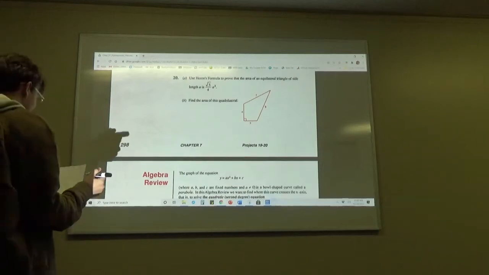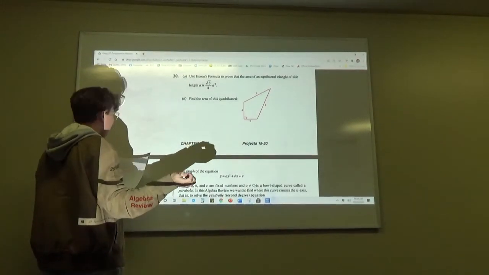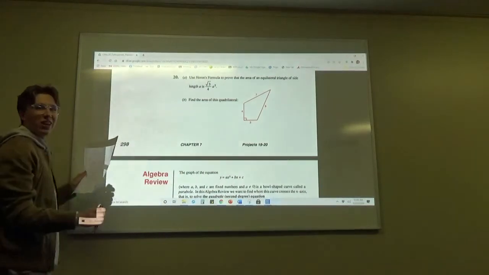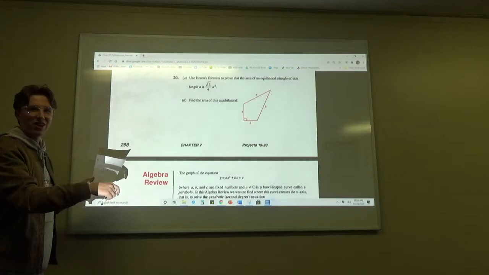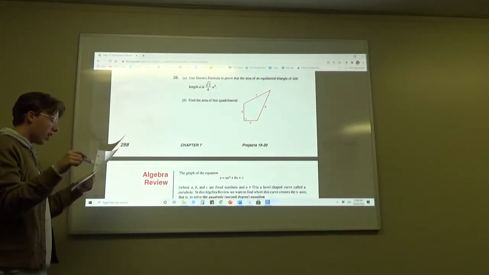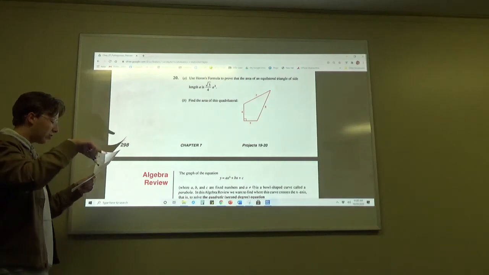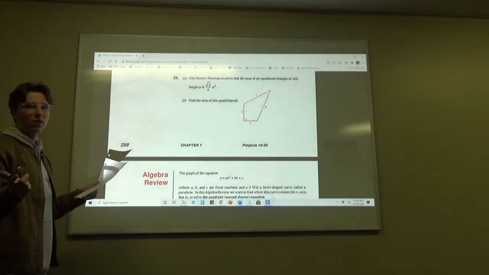Okay, the second part, isn't there a different formula for finding the area of quadrilaterals than for finding the area of regular triangles? What'd you use? Because I looked it up and it's A equals diagonal 1 times diagonal 2 divided by 2. All right, okay, but you're going to have to calculate the diagonal.